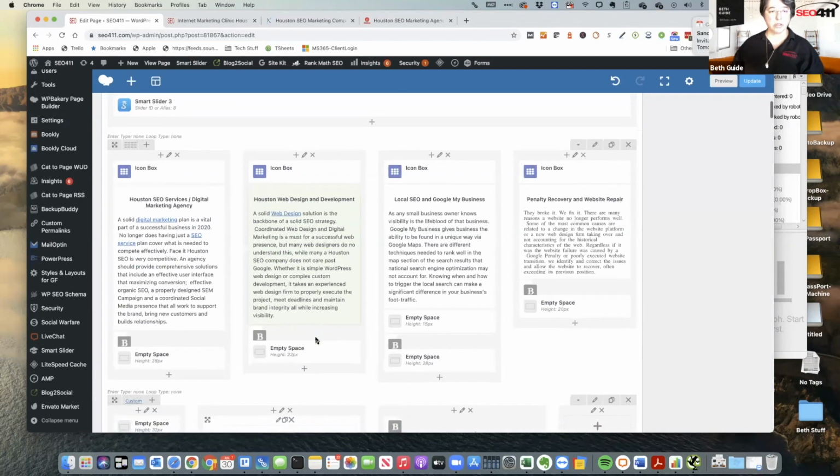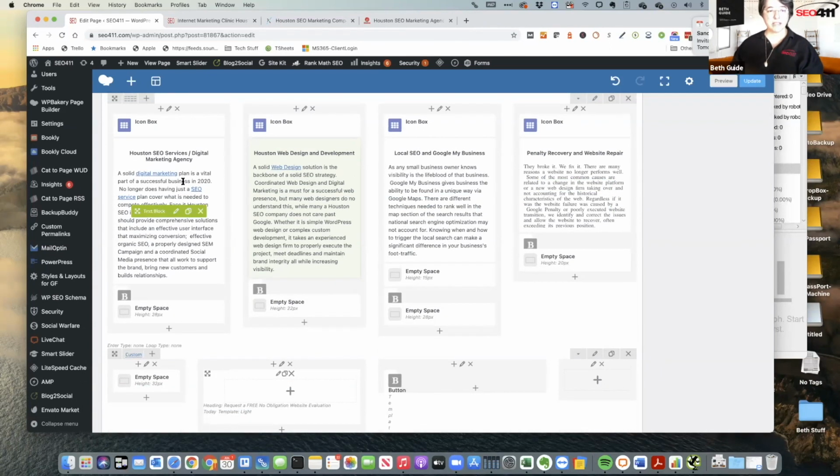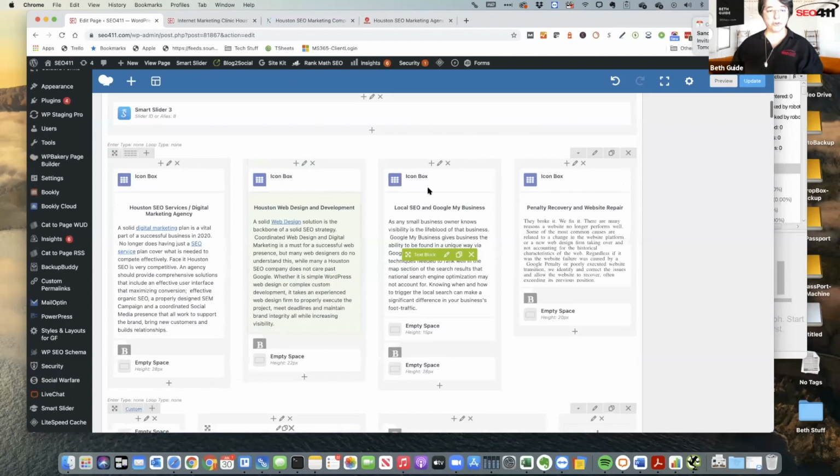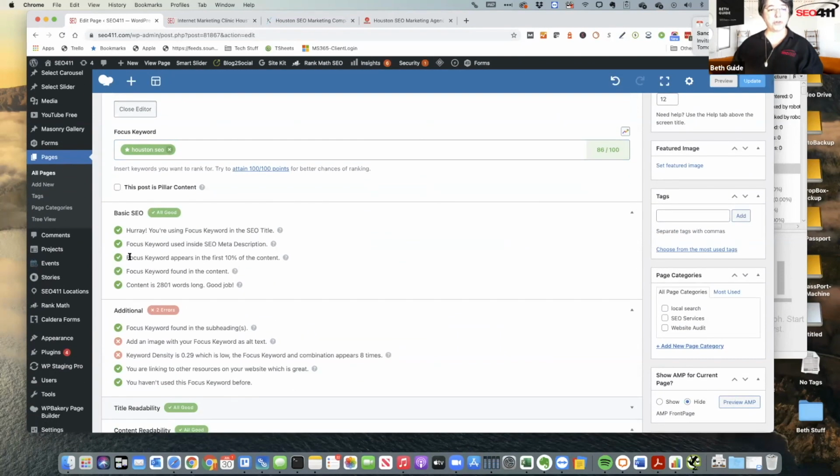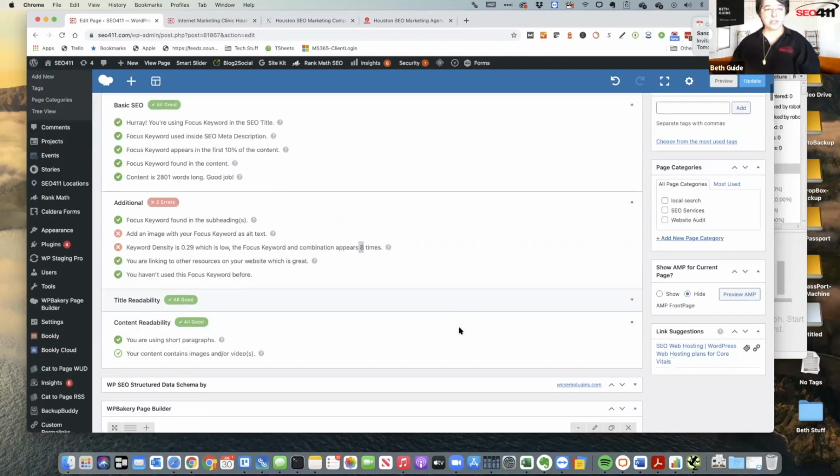Coordinating web design, blah, blah, blah. I'm not going to make any more changes there. I'm going to leave that one alone, and I'm going to leave that one alone. So I've made a little bit of changes here in my first box. You can see the focus keywords, and we've got a point now because it appears, you notice I went up to 8 times. It's already factored my 8th time in.